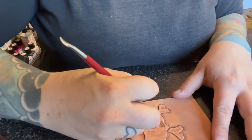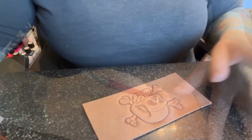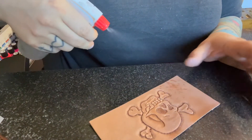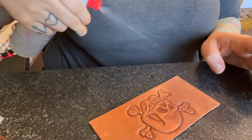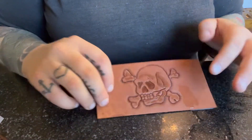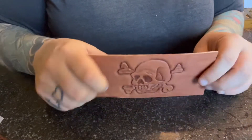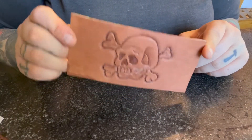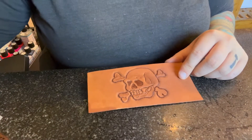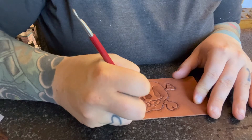And that's really it — like I said, this is a very quick, simple project. One thing I like to do when I'm pretty much finished a project is give it a little bit of a spray with water — not to soak it down, just to even out the color so you can really see what your final look is going to be. Then you're able to go back and if you find any little details you'd like to work back in, like these little teeth, you can define those a little bit better.